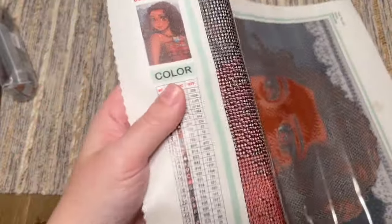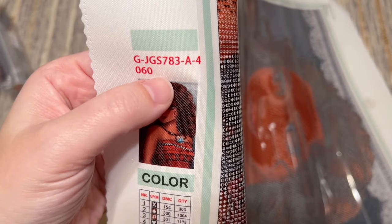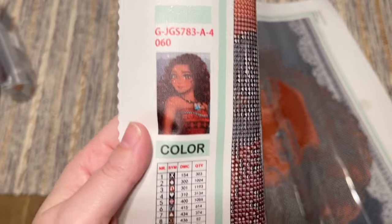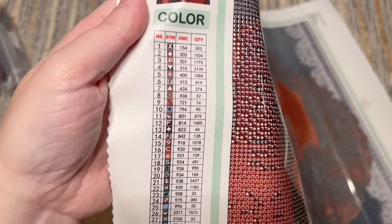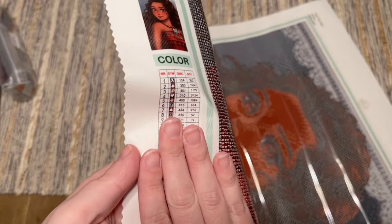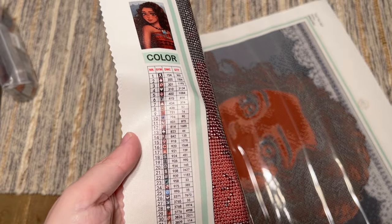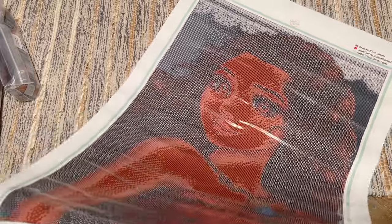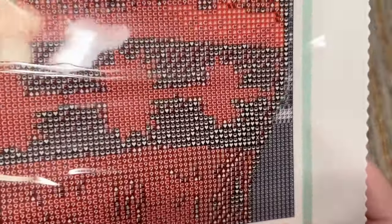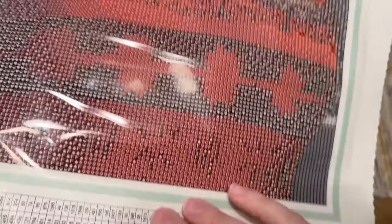The plastic cover is a thick plastic cover, and there is very sticky poured glue underneath. You'll find the legend down at the bottom with the original artwork, the model number, and those last four numbers are the size — so 40 by 60. I recommend doing what I do: I don't actually use the legend on the canvas at all. I just use the stickers that came with the kit, put those on my storage containers, look at the symbol on the canvas, find that symbol on my drill storage, grab that color, and place it.